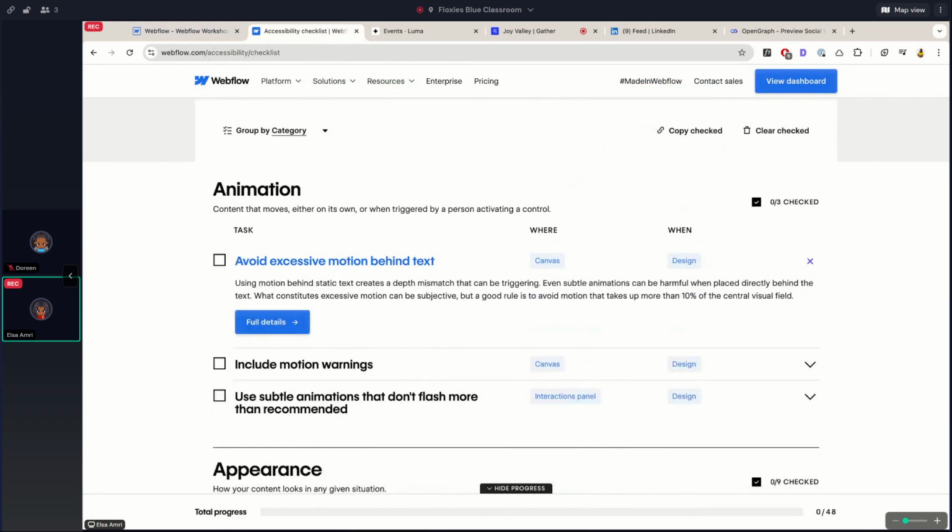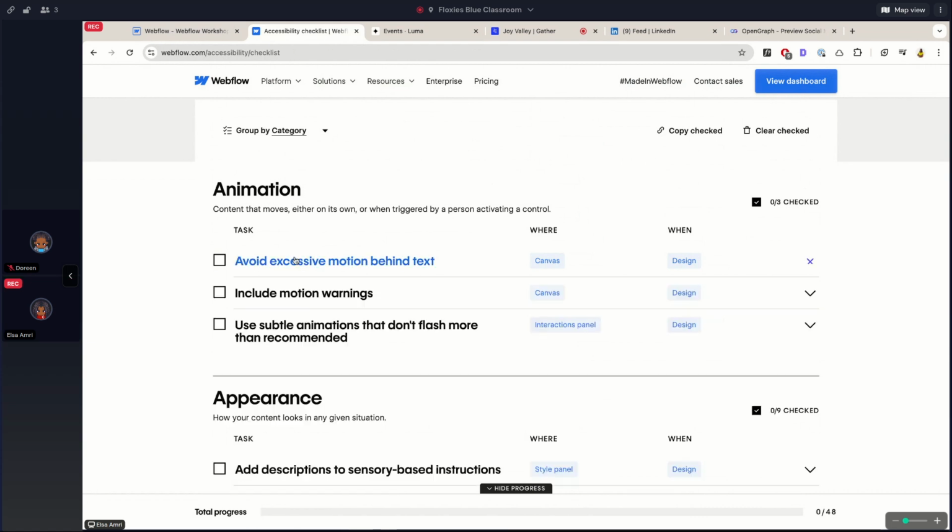And when you actually click into this, it does give you more of a description of why is this important, why should I do this, and then if you click the links it gives you even more info. So there's a lot of information regarding accessibility to help you understand what to do. And so you can use this for every project, and once a project is done you can clear it and use it again for a new project. So as you select, it tells you the progress of making your website accessible.